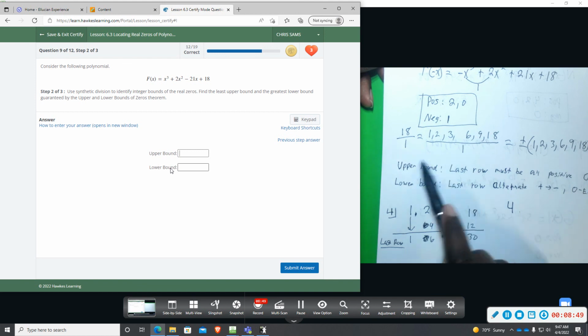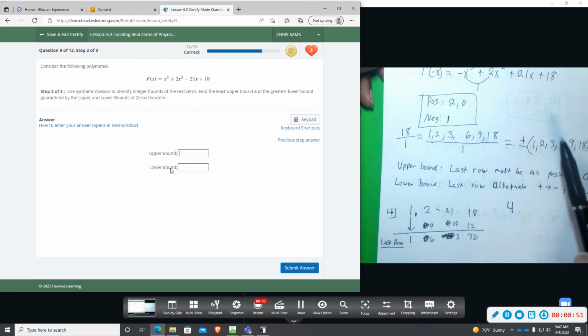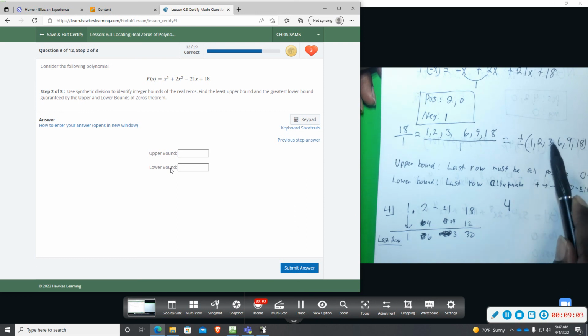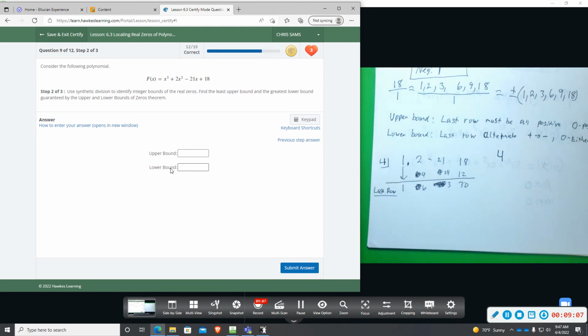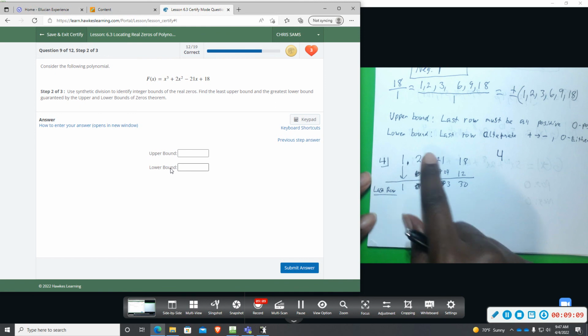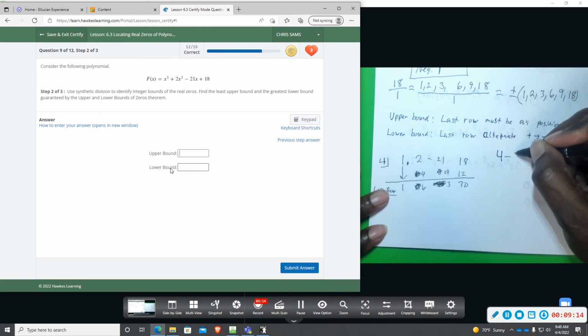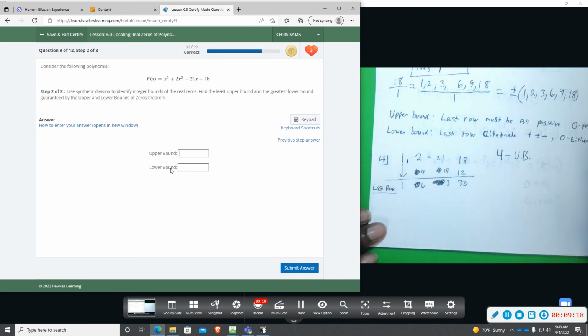So these rules are more things that you can use so that you don't have to go and try all of these numbers. So 4 being my upper bound means that I only have to try numbers 4 or smaller. Since 4 isn't in this list, then we only have to try 3, 2, or 1. So it just restricts all of that extra work that you have to do by hand if you have to find all the zeros using synthetic division. So 4 is my upper bound. And then we want to find the lower bound.